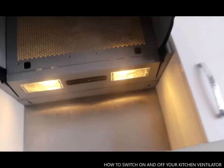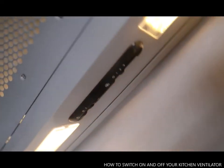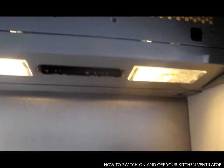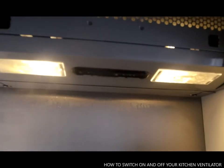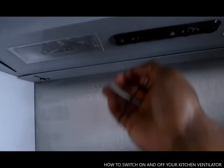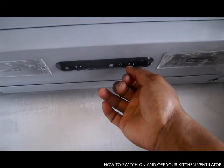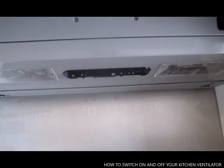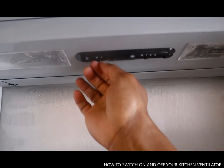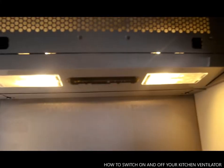This is the gas oven extractor, I mean for moist. To turn this off, we need to turn it off from here. To turn it off completely, and to turn it back on, press 1, and press the light if you want to see.